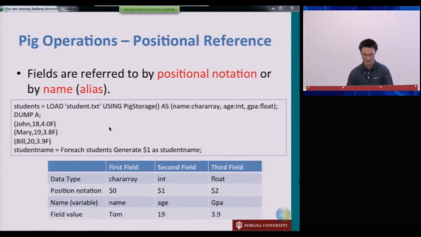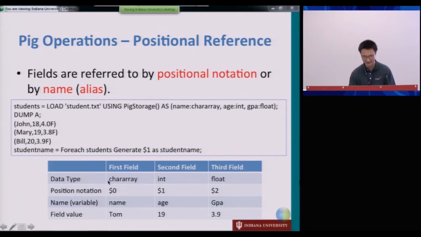Then we come to the positional reference. The fields can be referred to by the position notation defined within the system or by the name, the alias. Here is an example. The input data is the same. We have the students input file: the name, the age, the GPA.